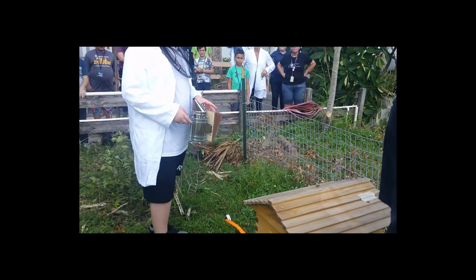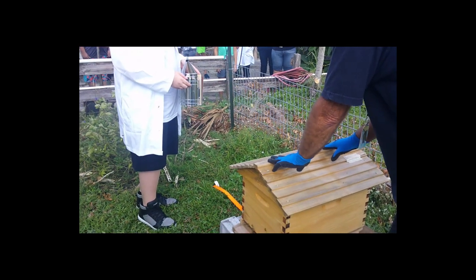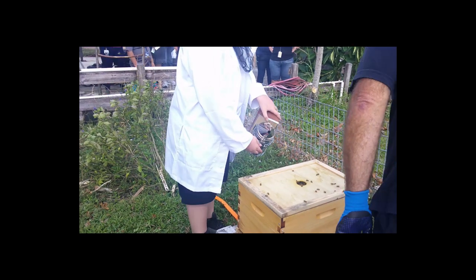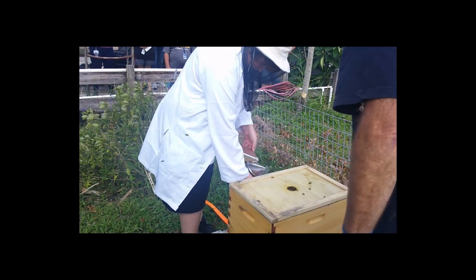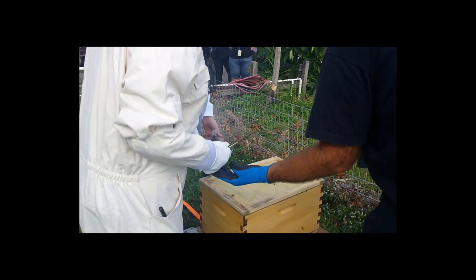You ready with the smoker? Give me two pumps. I'm taking the lid off. I need you to smoke. You lower. They are coming. Watch. Okay, Miss Loach, we will need the J-hook to release the lid.